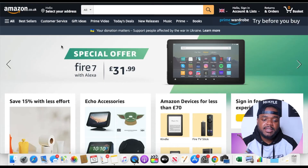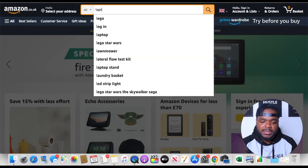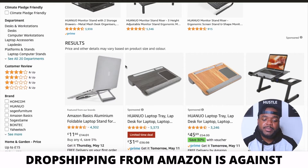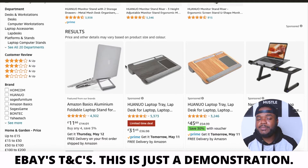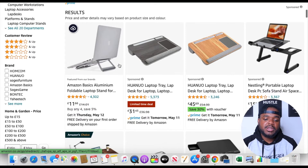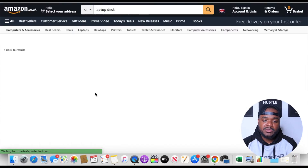To give you an example of how the listing feature works, I'm going to be using Amazon as my supplier today. First, you type in the item you want to list on your eBay store. As an example, I'm going to type in a random product — laptop desk. If you want to dropship on eBay using a product on Amazon as your source, you look for whichever one you want to use and click into the actual listing.